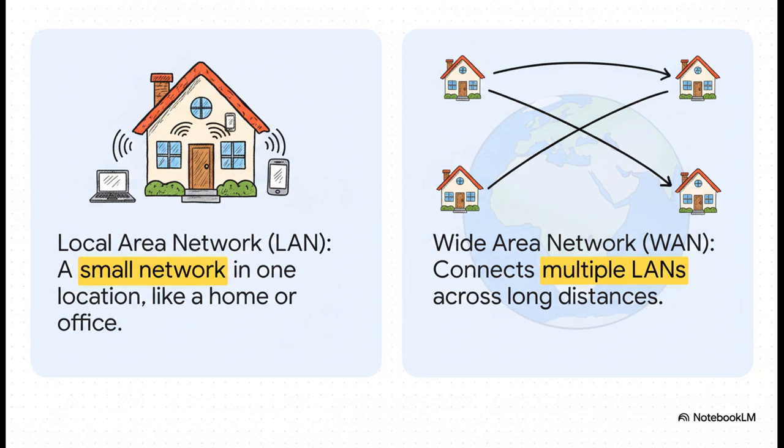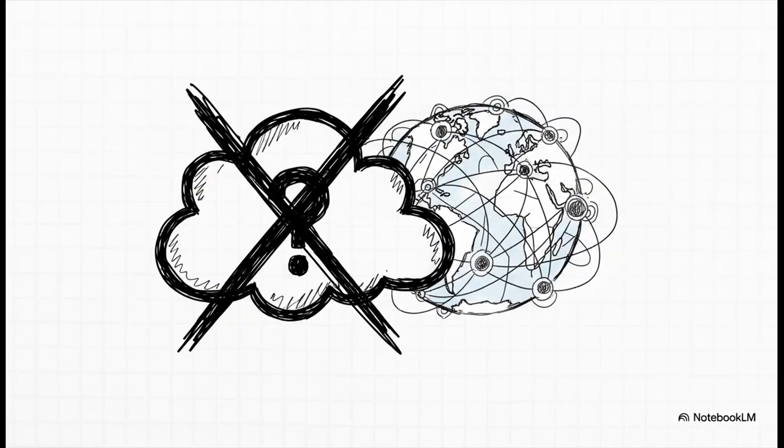But when your data needs to go somewhere else, like outside your house, it jumps onto a wide area network, or WAN. And a WAN is really just a huge network that's designed to connect a bunch of smaller LANs together over long distances. And this brings us to a really important point. The internet, it's not some magical, abstract cloud up in the sky. It is, very simply, the world's biggest WAN. It's a massive global network made up of countless smaller networks, all speaking the same language so they can guide our little data packets around.